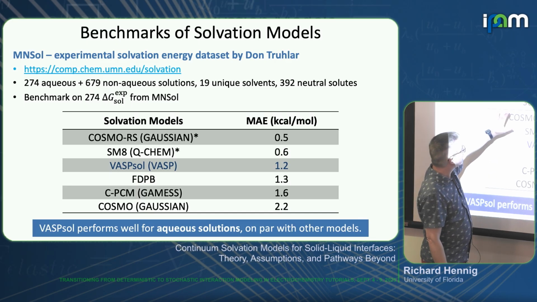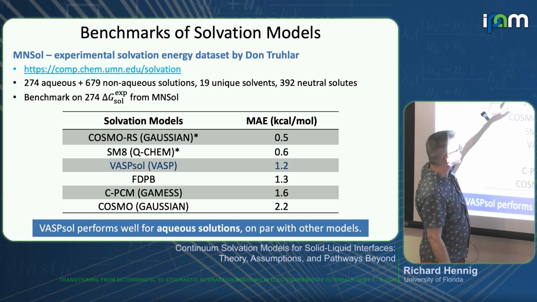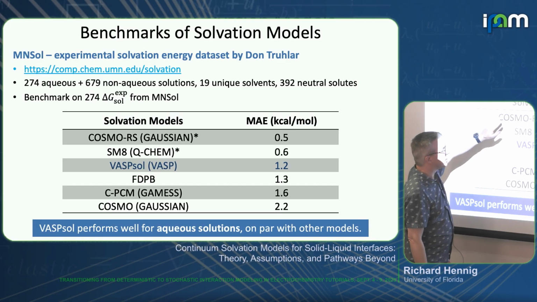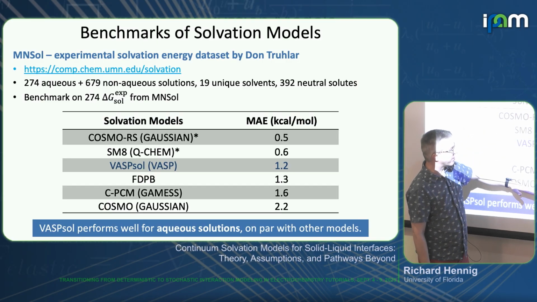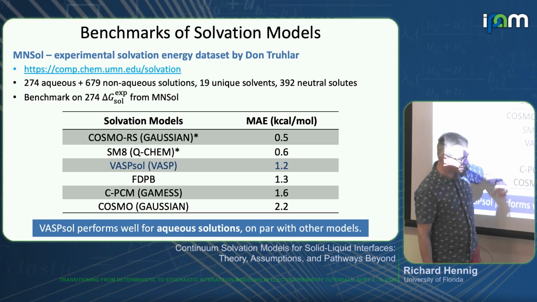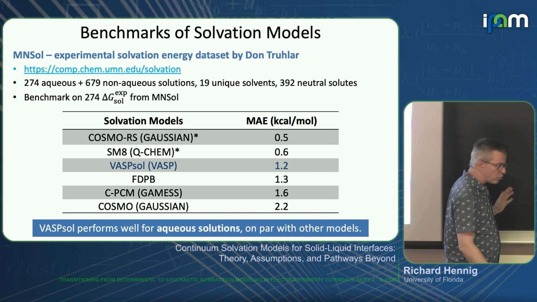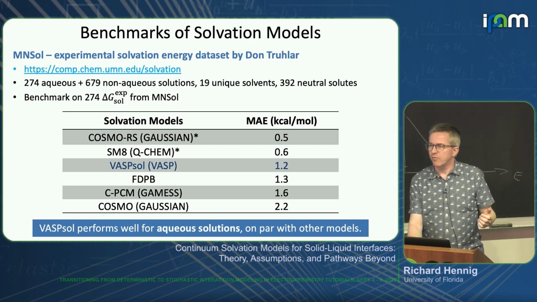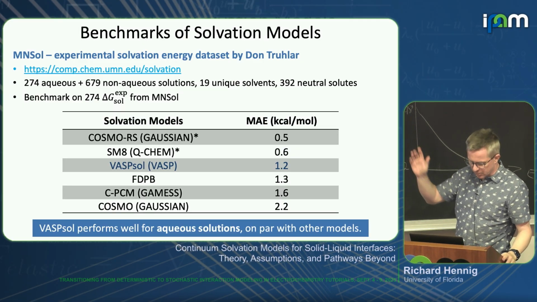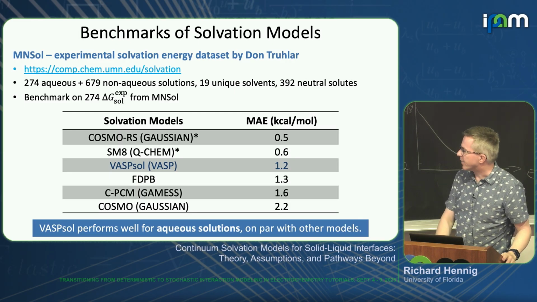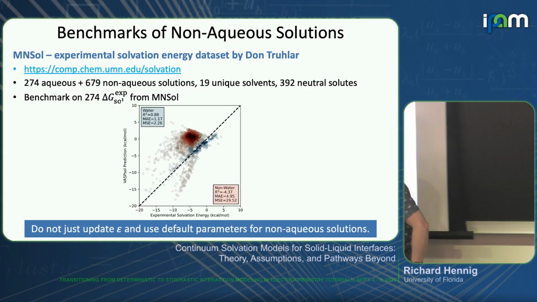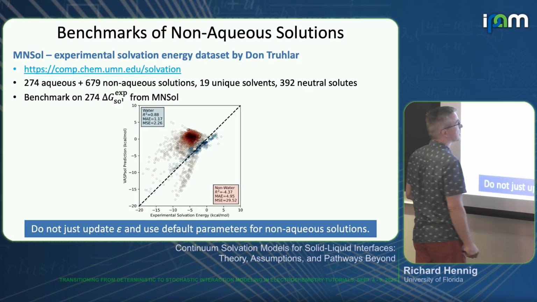If you look at the heavily parameterized models, certainly on those systems, they've actually been optimized on the database. Some of these do very well, right? They have an error which is about half that of the other models. But then again, our 4-parameter VASPSOL and many other solvation models do comparably, at about a kilocalorie per mole. So for simple solvation energies, these are mostly neutral molecules. I think there are some charged ones in there as well. It does pretty all right. It's useful for that. Here's an example from our own work, and I want to say more of that in workshop 2, a lot of the technical details.